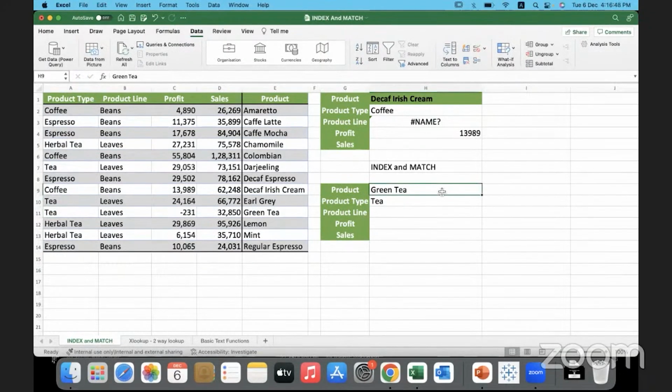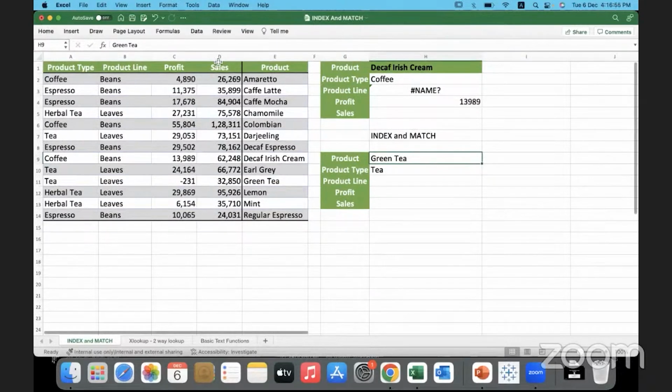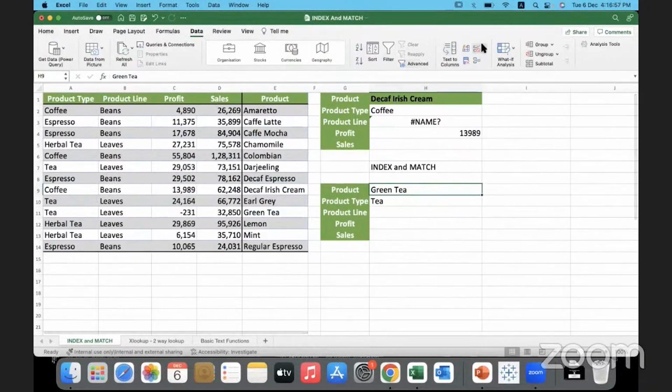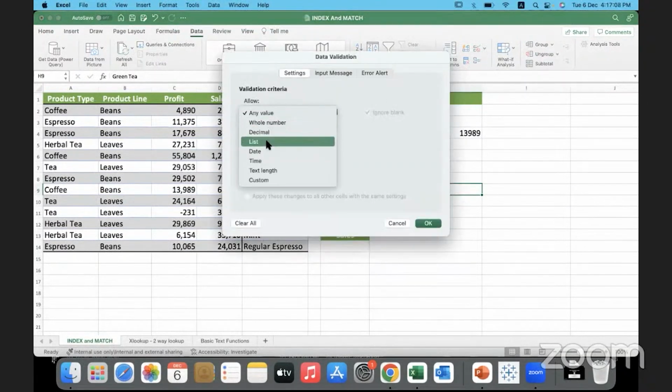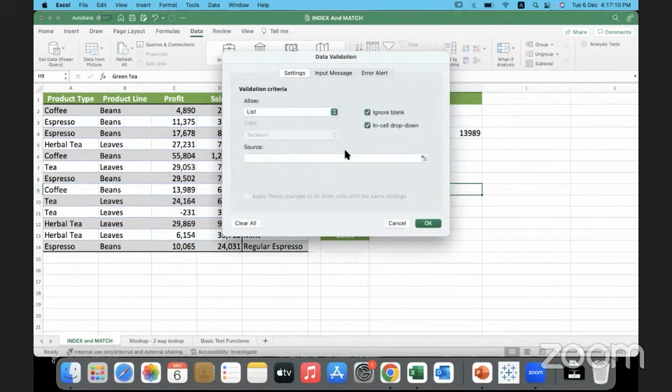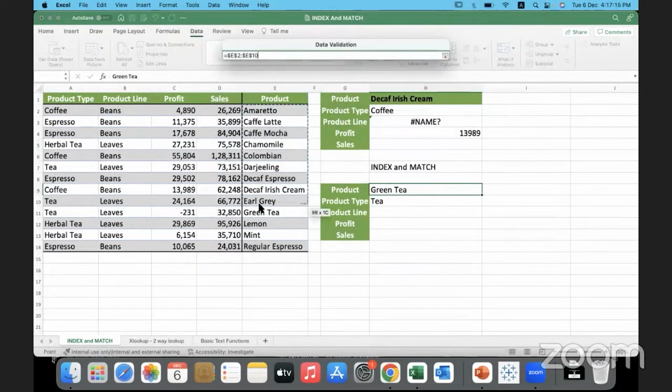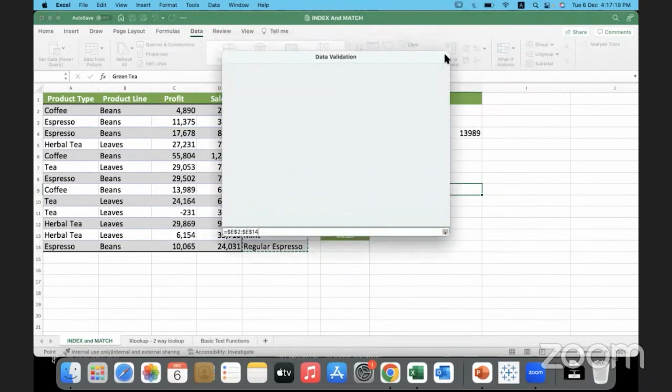Now let's make this a list so that it will be easier for us to select a value. I'll go up here in the data ribbon. Up here in this particular group, we have the icon for creating validation lists. Okay, this one, tick mark and stop symbol kind of a thing. I'll go to data validation. I'm trying to create a list with what data? With the data that is present over here. Okay, these values should appear in the list. By default, it will give all unique values.